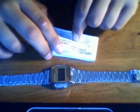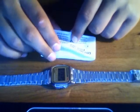Module number 10B plus 7L ver B. Right here, I'm going to show it to you. And I'm not kidding, it's the module number right there, by my finger, okay? You can read that if you want. I have no idea. Anyways, here's the watch.